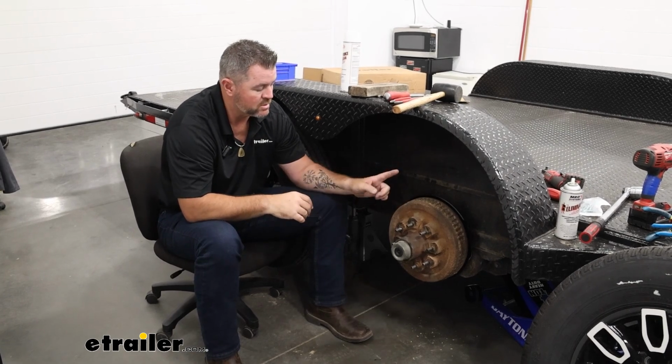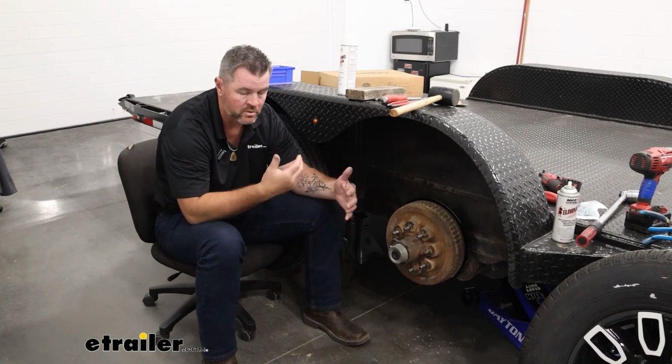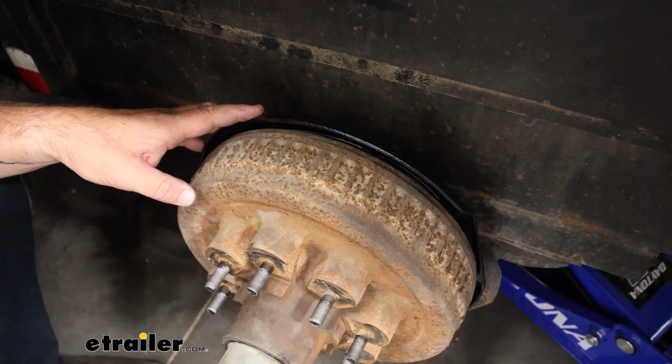This is going to come in a set of 2 for 1 axle. So you're going to have right hand and left hand. If you're doing more than 1 axle, you're going to make sure you get another set. You can find those here at eTrailer. The backing plates are going to be E-coated, so they're going to hold up really well against rust and corrosion.